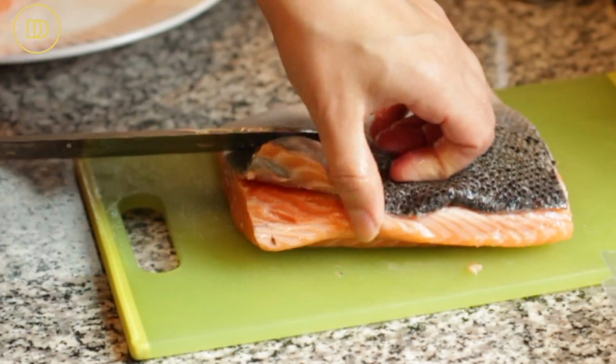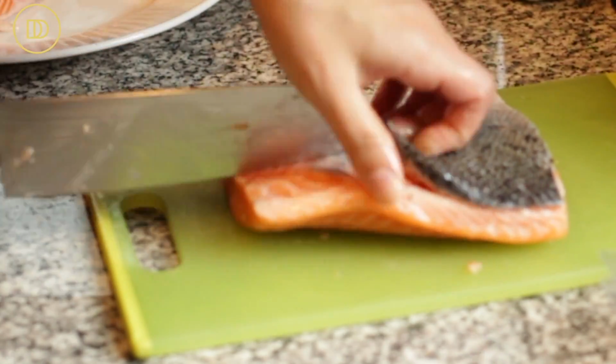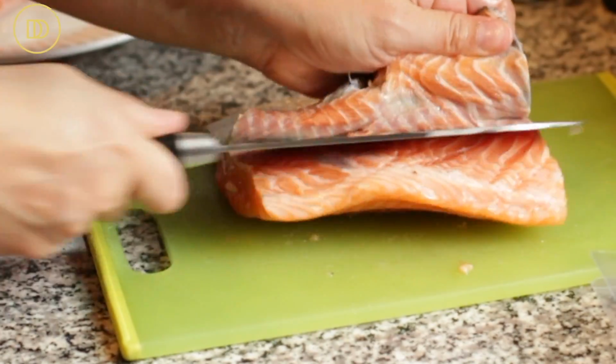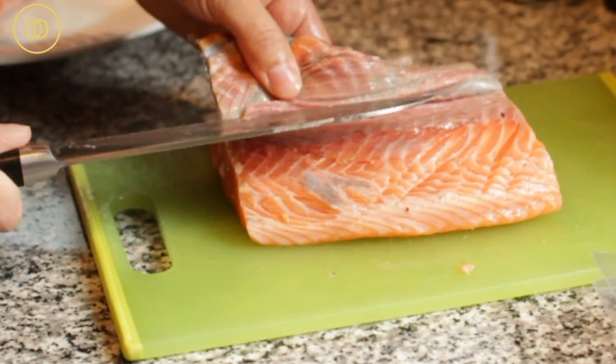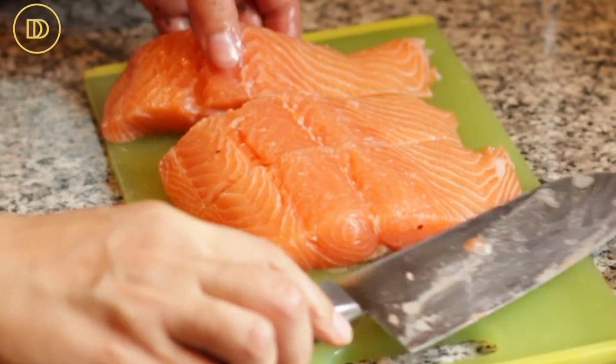You might get a little bit of salmon off too. Just don't worry about it. Just be very careful not to cut yourself and not to butcher the fish as well. It's not that hard. It is just going to be a tiny bit messy if you do it on your own, but it can be done. It's very easy. Then you're going to cut the fish into about 6-ounce portions, and it should be about 1 inch thick. So try to get a nice juicy piece of fish. Now that's out of the way.